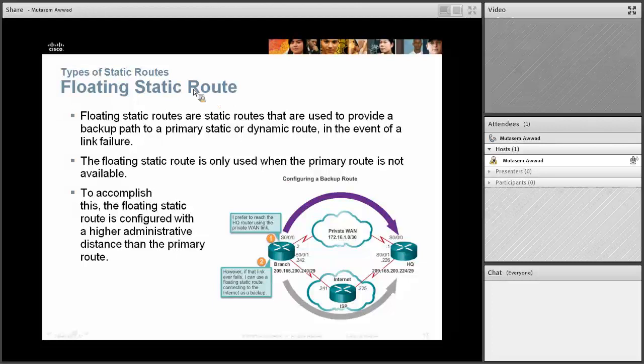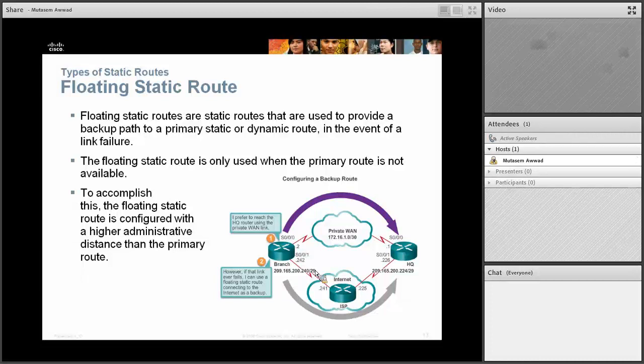Floating static route. Floating static route means a backup, really. Let's say, for example, you want to use this route all the time, but if this fails, you want a backup just in case. So you can type that in and say, well, remember the administrative distance? That gives you how reliable the route is. So let's say you're using EIGRP and it has an administrative distance of 90, and your router picked up a route using EIGRP, and it will always go that way. So you want to say, all right, if that route fails for whatever reason, I want to take a different route. So what you do is you type a static route going to the same destination, and at the end, as you will see in a few minutes, you type in a number greater than 90.